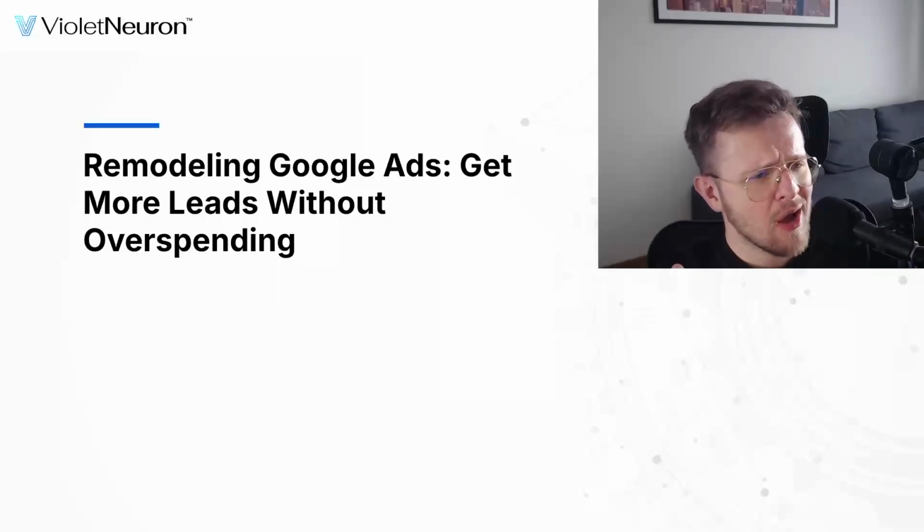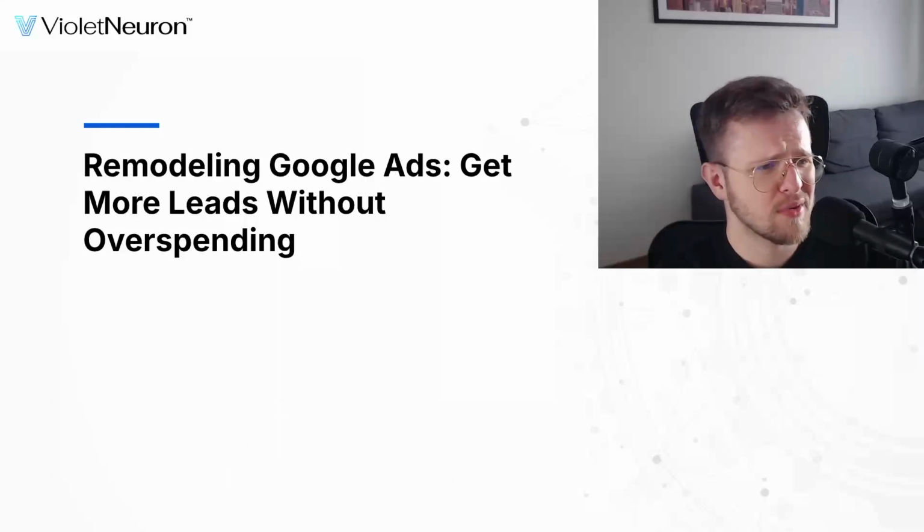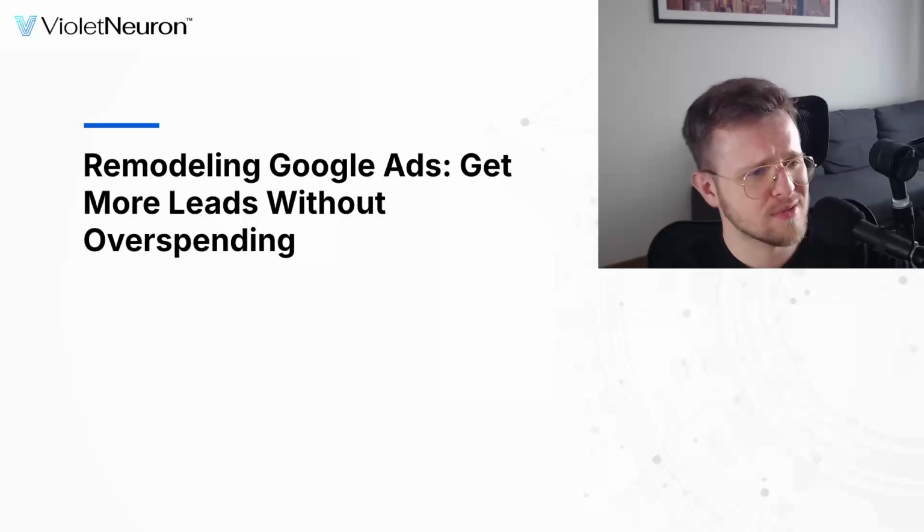If you're a remodeling company running Google Ads right now, there is a good chance you have experienced at least one of these problems. Your cost per lead keeps rising. You're getting calls from unqualified prospects. Your budget disappears too quickly, or maybe your campaigns generate traffic but very few actual consultations.